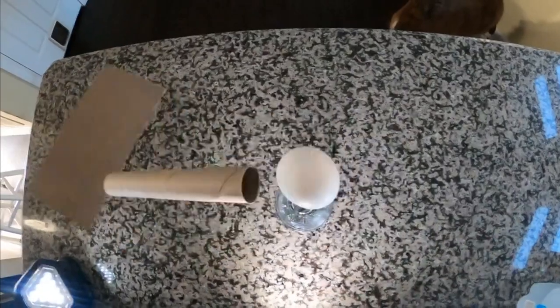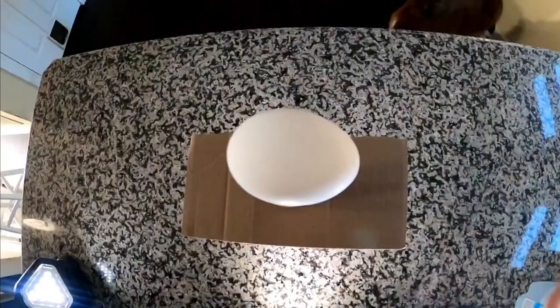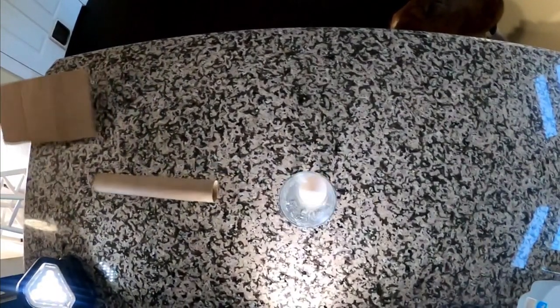It takes much more of an outside or opposing force to move those than it does the lighter cardboard or paper towel tube — they have less mass or less inertia. This means you can hit the cardboard off to the side to move it. Since the paper towel tube has little inertia, it will get knocked out of the way too. The egg and the water with more mass will want to stay in place. Then gravity, or an outside force, will take over and cause the egg to drop straight down into the glass of water. Sometimes you learn ways not to conduct an experiment, and sometimes science is just downright messy. I can't clean my room because of inertia — the law says I must stay at rest, unless an outside force changes that. Like groundings.